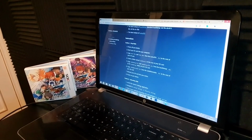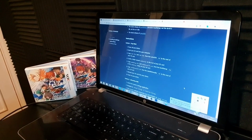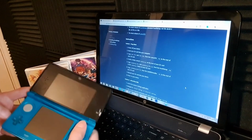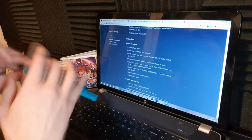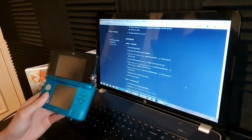So that is everything we needed from step one. So safely eject your SD card, and let's get that back into the 3DS itself. Okay, and we want to power on.